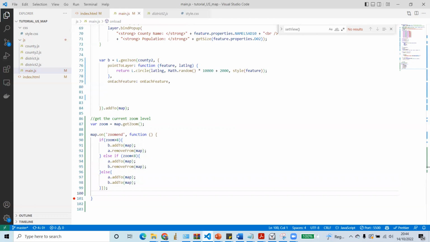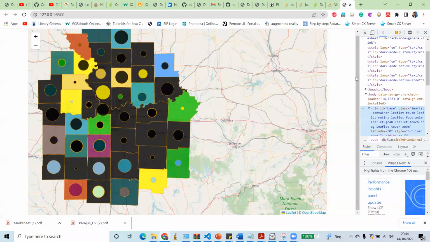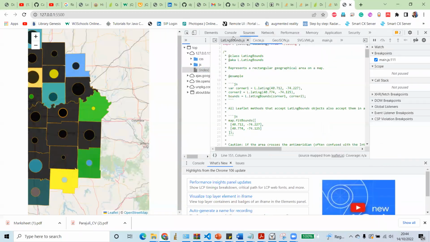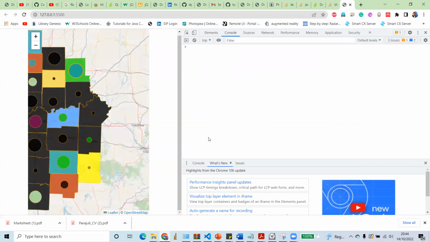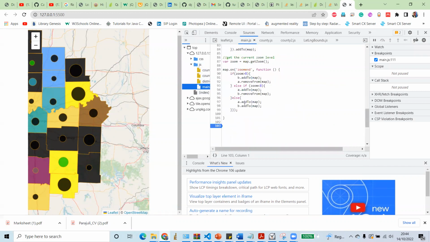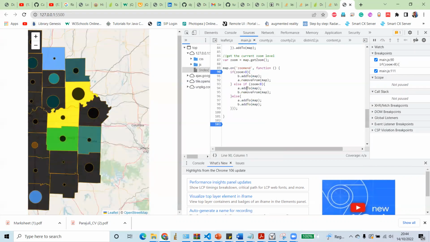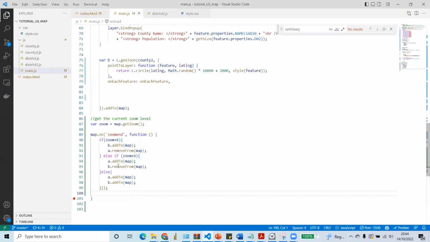What is the problem besides it? The variable zoom is map dot get zoom, so maybe this variable is not working. Let's see. In the inspect, I think the inspect will do nothing, so let's run it in the source and add some. Okay, then yeah, this is not executed either way. So again, the problem is with this function.